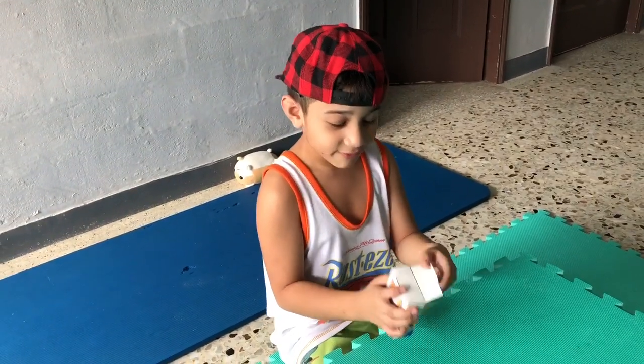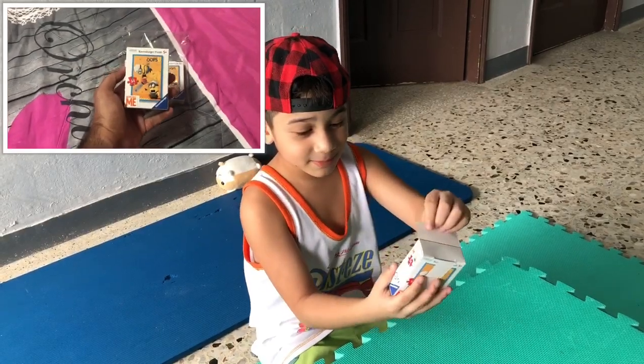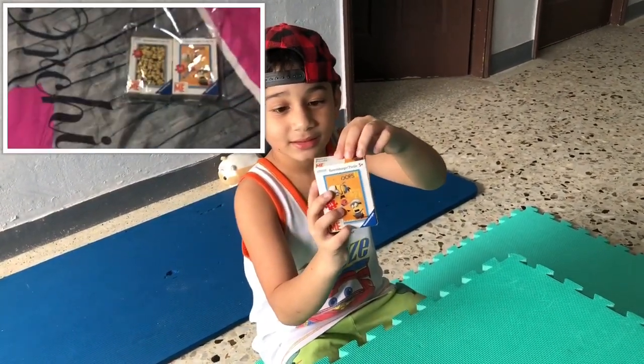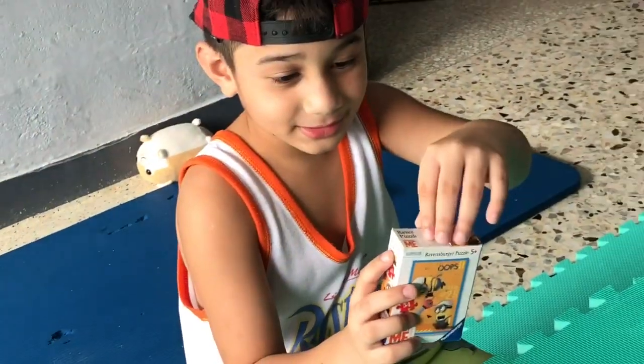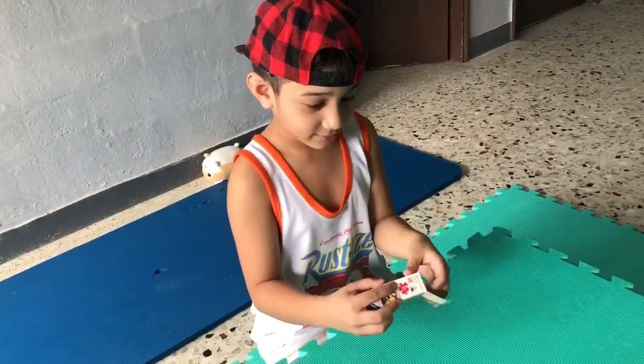Guys, today we're going to open this puzzle. I forgot it first. This is the puzzle. And this is there, but it's not. See? What puzzle is that? Minion puzzle. Minion puzzle? Yep. Yes. Take it out. Do this. Do that. And yes.